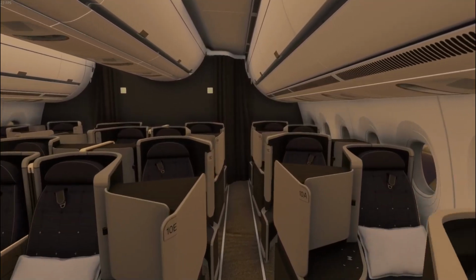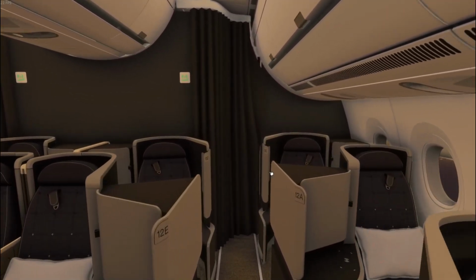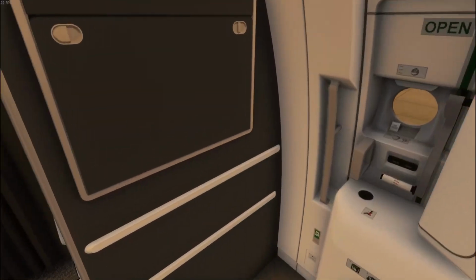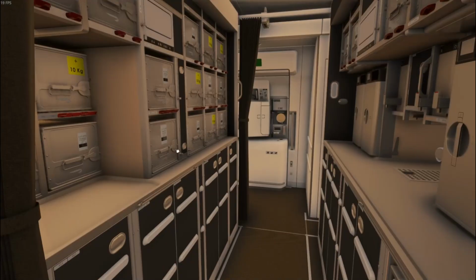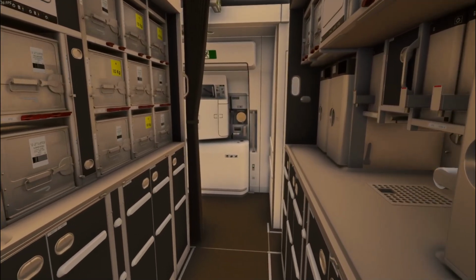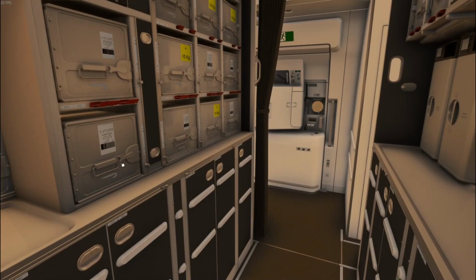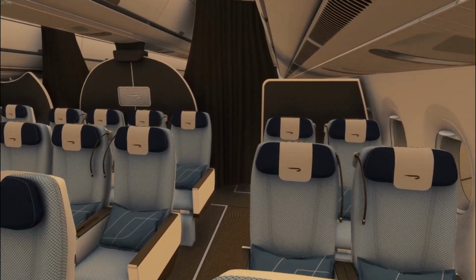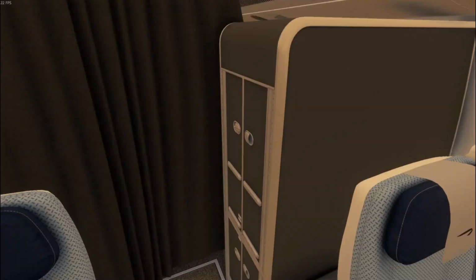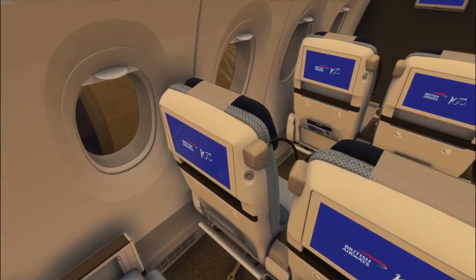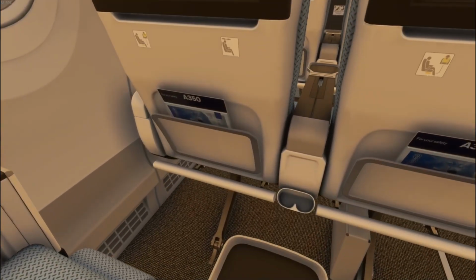It takes quite a bit to go down this whole cabin. It's a pretty big aircraft. Some more, just a galley here. Open this section. Oh no, that was just a quick spot for the curtains. This looks like premium economy here. Again, the seats look very, very well modeled.